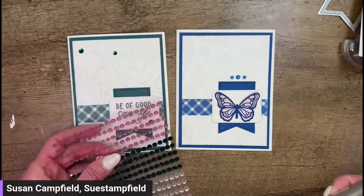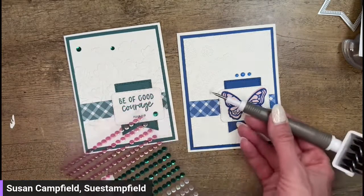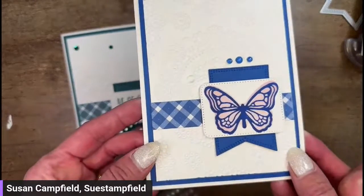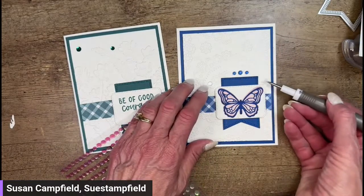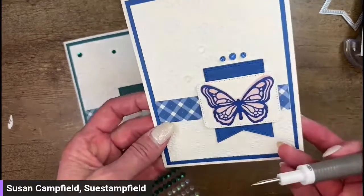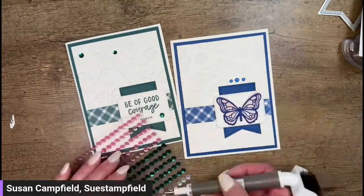And just in case those of you that voted for the sequins, let's see what those looked like. They're very subtle, and some of them have a hint of pink to them. So those are the ones that I would probably pull out for this. Those I would have just probably sprinkled around. So just in case you're wondering, I wanted to show you what those look like. All right, let's pull those off.